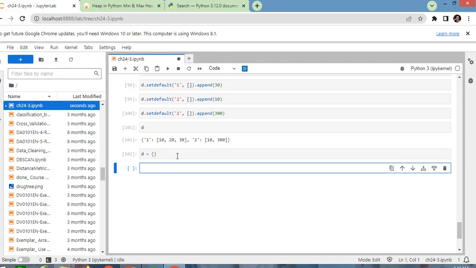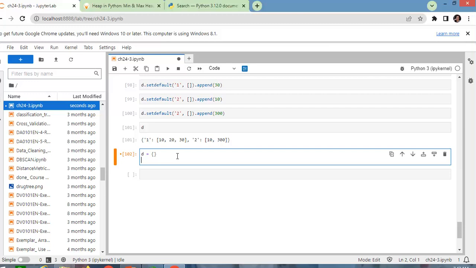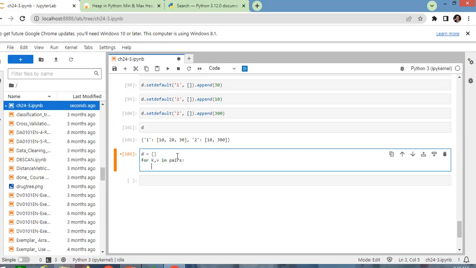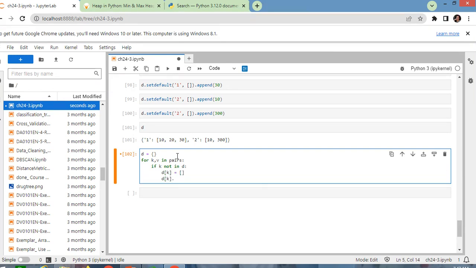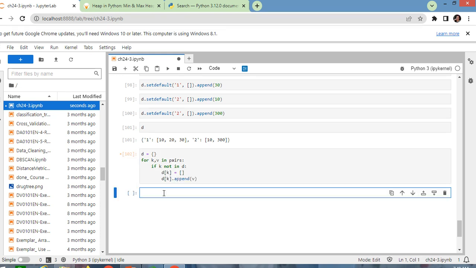I want to consider another empty dictionary for this D and say for k, v in pairs, for example, if k not in D, square bracket notation, consider an empty list, and again with this square bracket notation apply the append function with it.